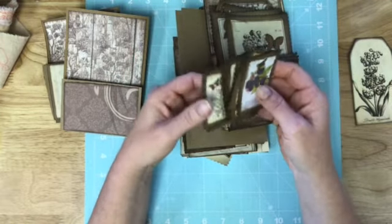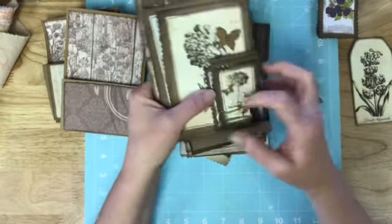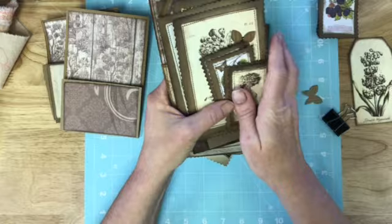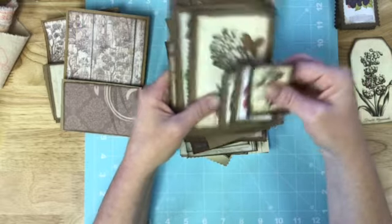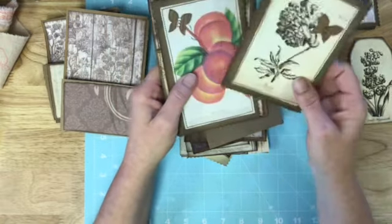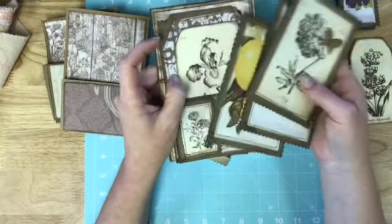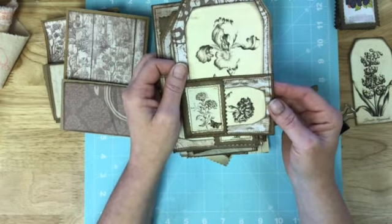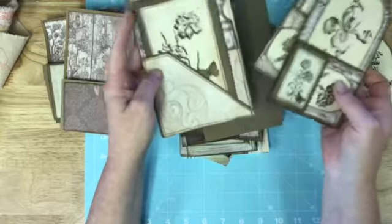And I still have yet to find my cancellation stamp, guys. I organized myself right out of knowing where it is. Okay, and then these little guys here. Oh, I know why. These are separate because they're not stitched. And sorry guys, some of this journal is going to be stitched and some are not, because my sewing machine has finally given up the ghost, and there's not really anybody open yet for repair. And the machine I ordered, we ended up having to cancel the order because they wanted to send me this other machine, since they didn't have the machine I ordered. We'll get into that in a little bit. So then, these are some of the pockets that we made here.